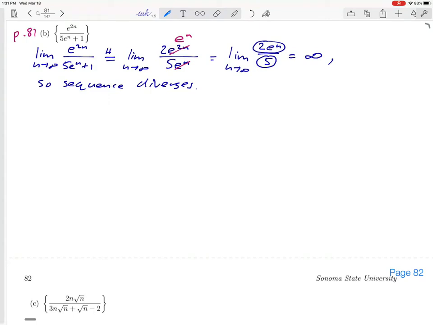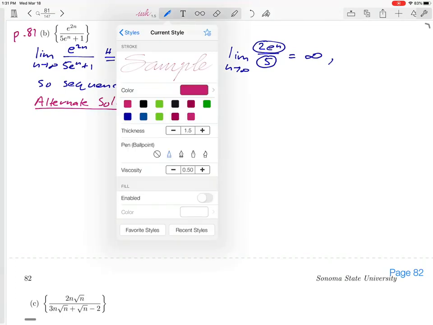So we're done with this problem, but I'd like to show you a second way that we could have approached it that might actually be more useful in some future problems. This is going to be an alternate solution that we write here. This alternate solution is what I like to call the dominant powers method. It's a way of circumventing L'Hopital's rule.